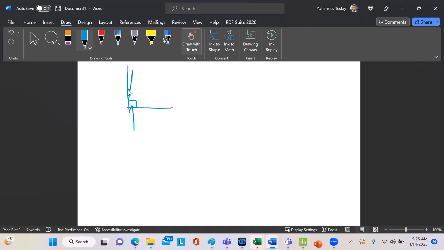So our intention is to check whether theta is 0 or not, because we're looking at theta plus this angle.